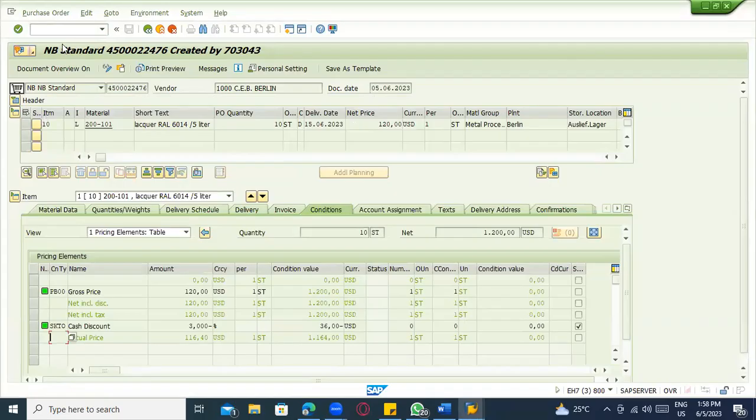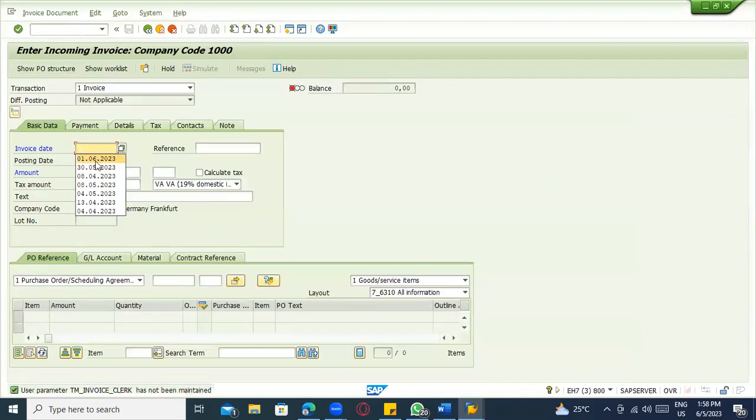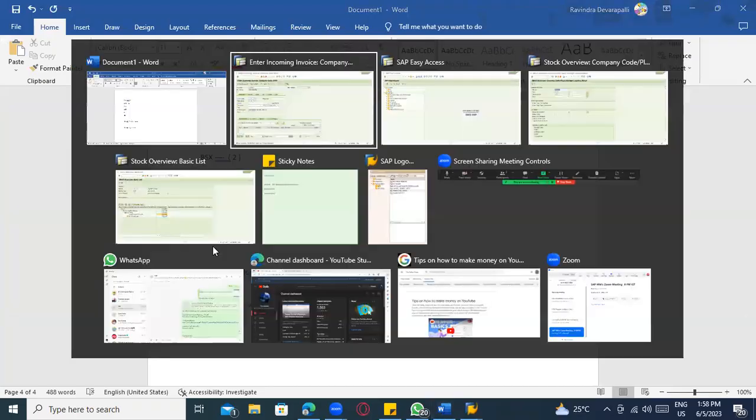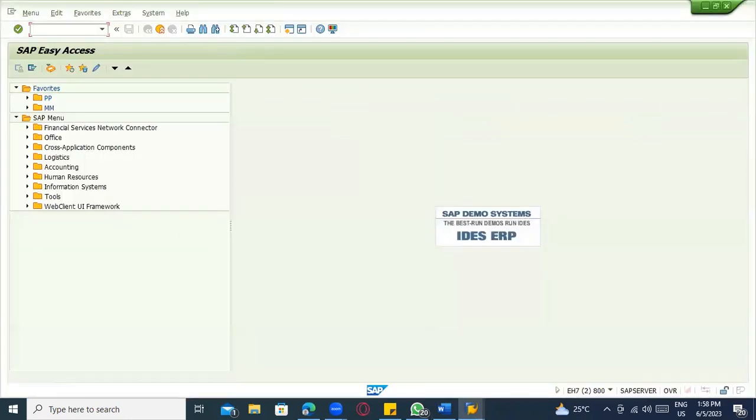Clear? So we will be paying the invoice with MIRO. We are paying the invoice and whatever other charges there will be. The system will automatically pick the charges from the PO.